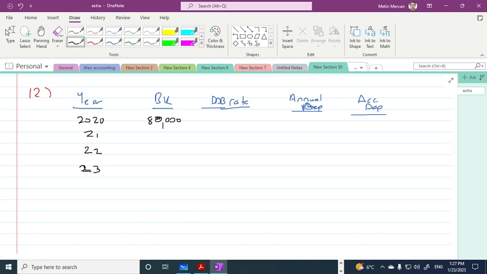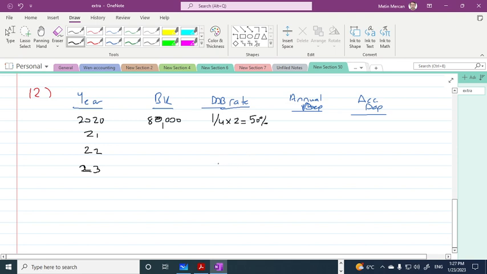4 years. If you divide 100 over, 1 over 4, right? 1 over 4, just like that. 1 over 4 multiplied by 2. That means 25% doubled, so 50% of the asset will be depreciated every year. The remaining book value of the asset will be depreciated. So in this case, in the first year, half of the asset is already depreciated. So book value, accumulated depreciation, and the book value. If you put it here, the book value is $40,000.